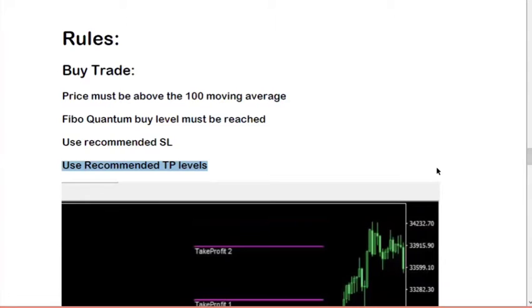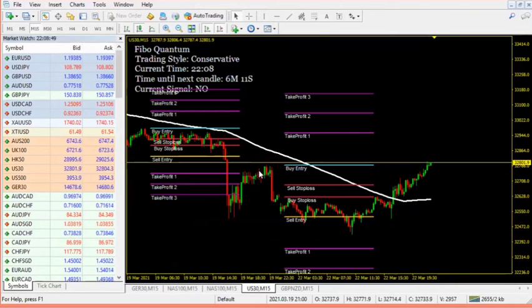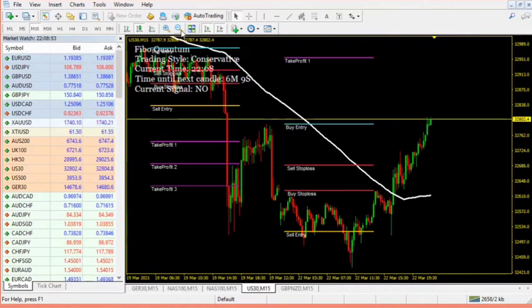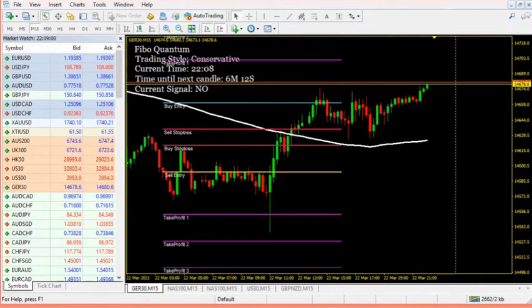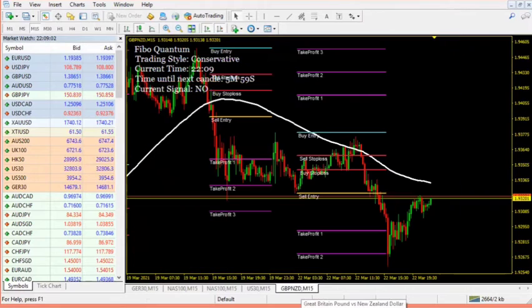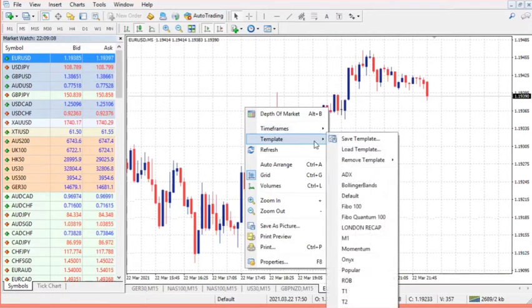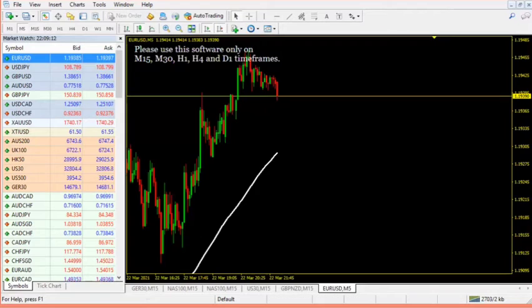Okay. Now, let me show you what happened today. There are some trades that we missed. So this is what the system looks like. And let's look at a trade that actually played out today. Let me just look for a trade. There are actually some trades that are happening right now. But anyways, let me just show you guys some examples so that you can understand. Just wait for this to load.